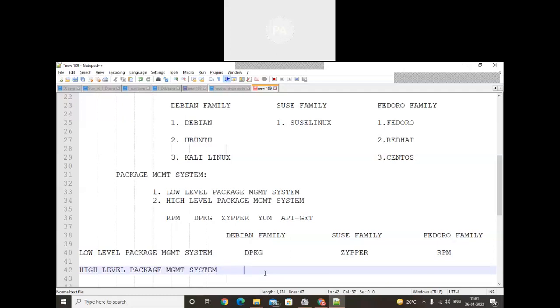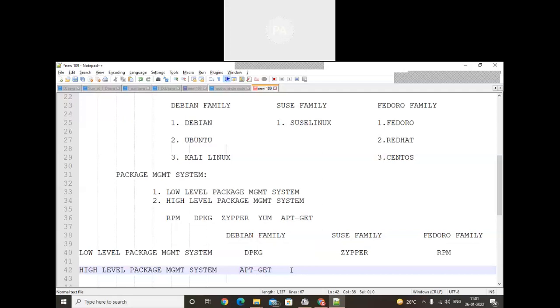If you want to perform high level package related operations on the Ubuntu or Debian family, we need to use apt-get. Why am I telling you this before doing the task? After a few days, or after the next lecture, we will need to do certain operations.